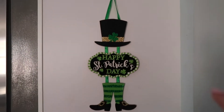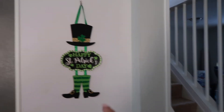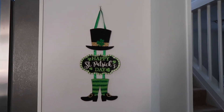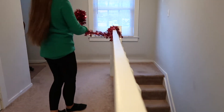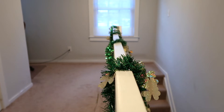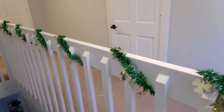I ended up adding this here instead — just right off the kitchen next to the fridge going up to the stairway. I've never put anything here before but it didn't fit above the kitchen, so I decided to hang a little command hook and add it there. This is how it turned out on the second floor — just a little bit of green. That is all of my St. Patrick's Day decor.